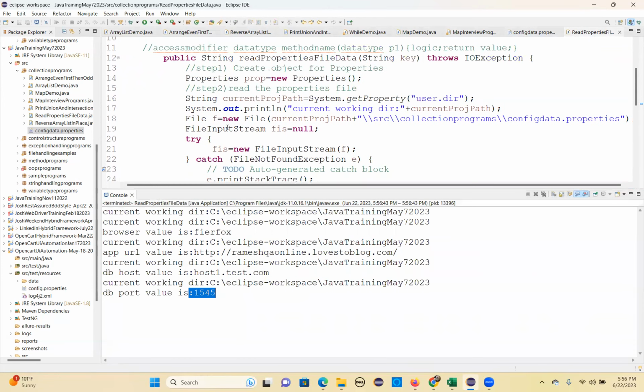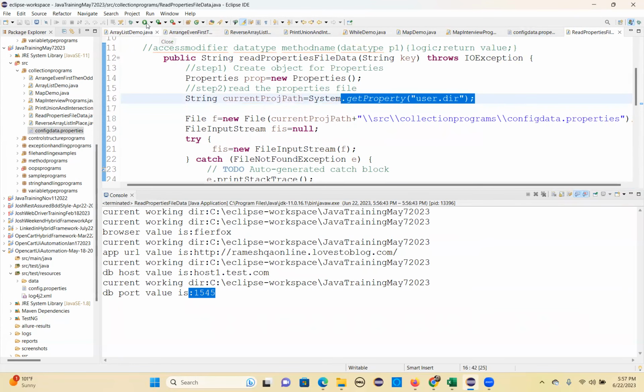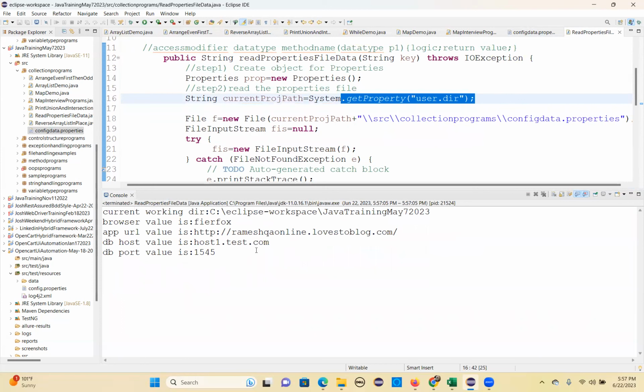The current working directory is printing every time, so I'll comment out this one. I don't want that. I have written it here just for your understanding. I don't want the one-time printing. See, browser, application URL, DB host, and so on.